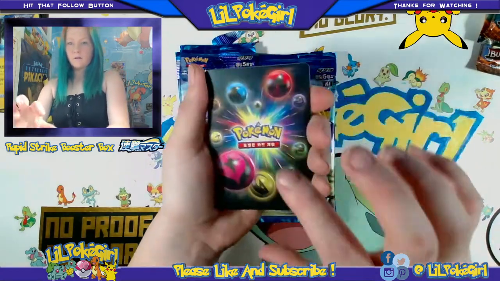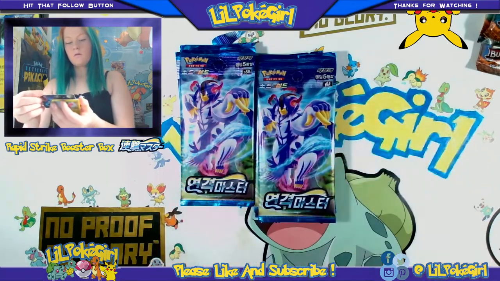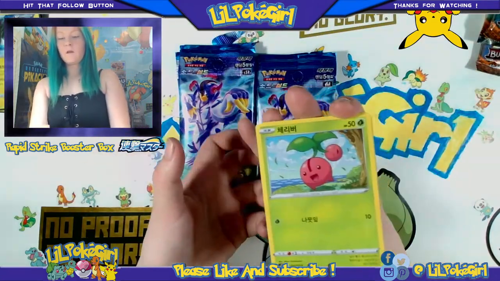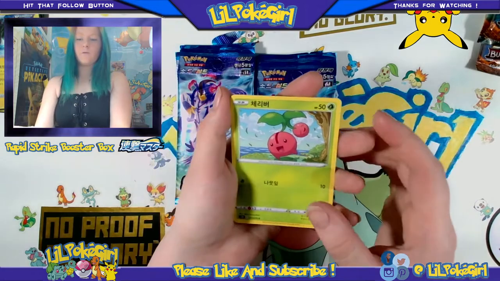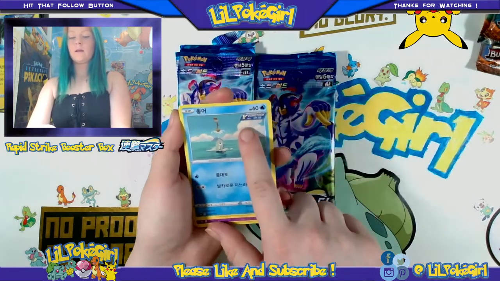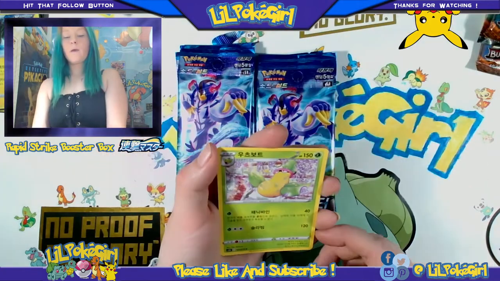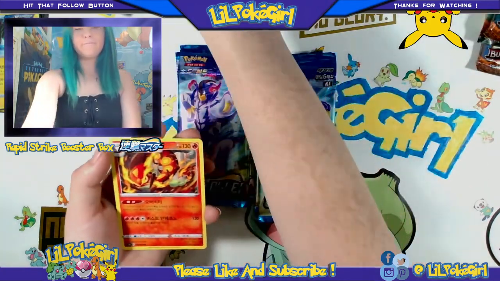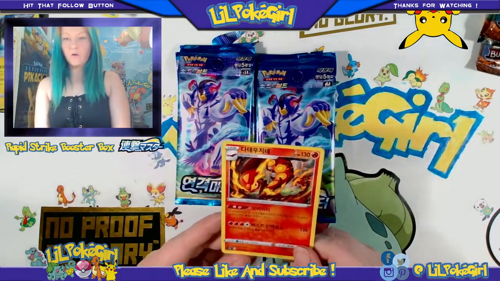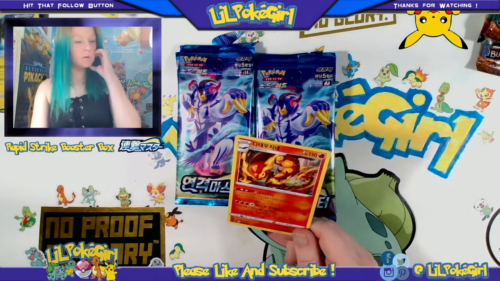All right. A little code card again. That's kind of cool. The deck boxes. All right. Here we go. A Cherubi. I think it's Remoraid. And he is a Rapid Strike. We have the ball toy again. We have the Victory Bell. Oh. And that is... I'm not 100% sure. It's kind of cool looking, to be honest. I do know it's Sizzlipede's evolve.